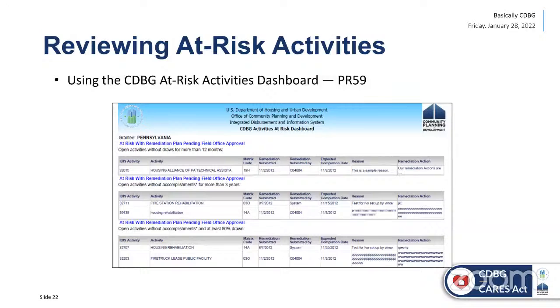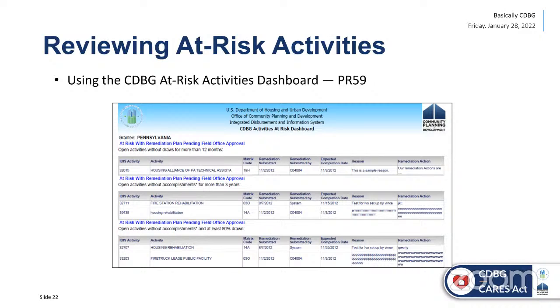The grantee can also see the at-risk activities on the at-risk screen. The other thing you can use is the PR59 report, which is the CDBG At-Risk Activities Dashboard.